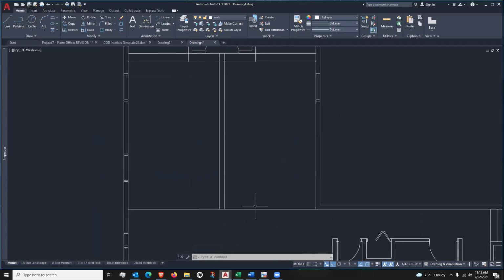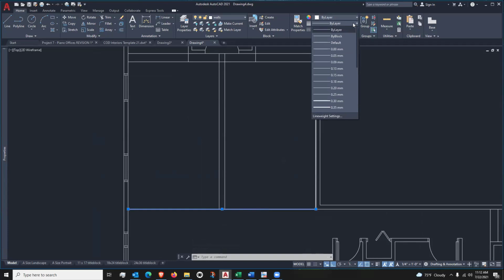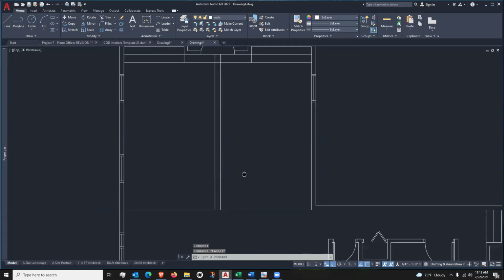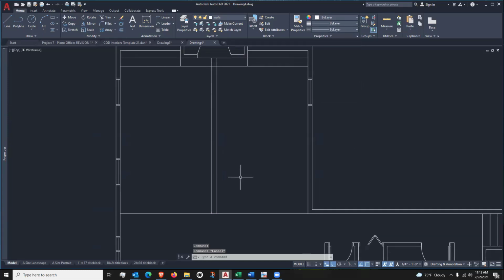So last week we did that by coming up here, selecting the line, and then over here in the properties palette, I can change that to -2 and show a dashed line. But I'm going to do it yet another way.